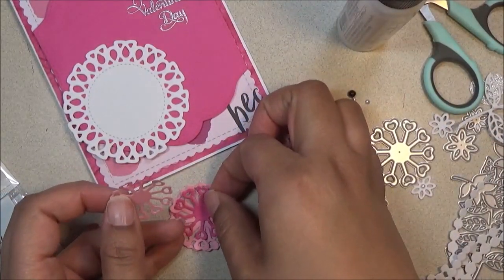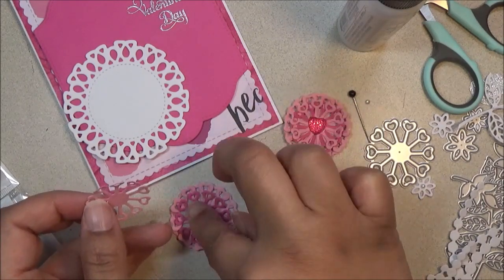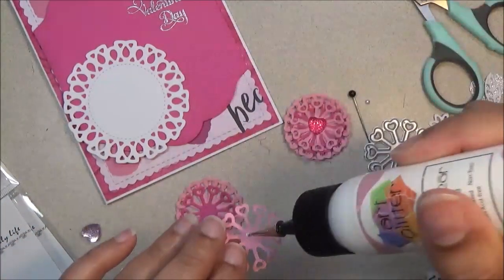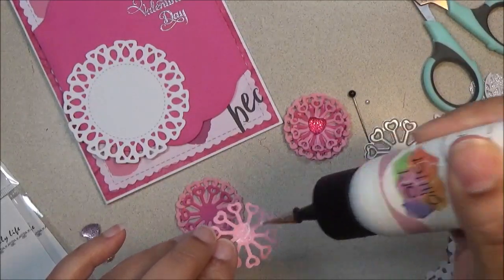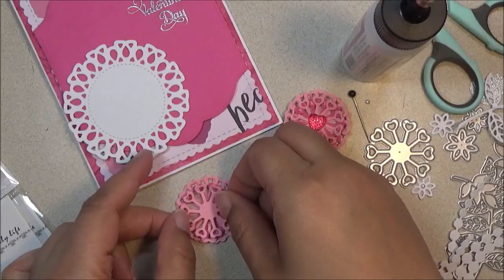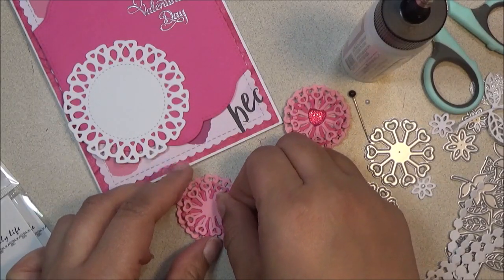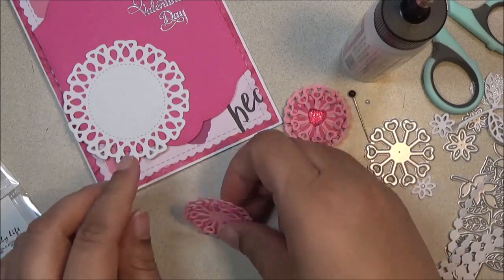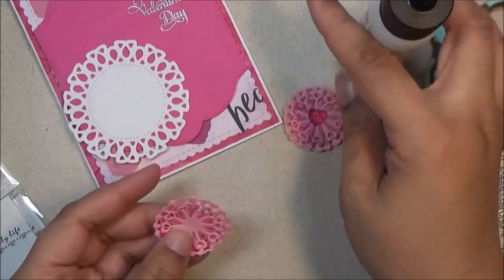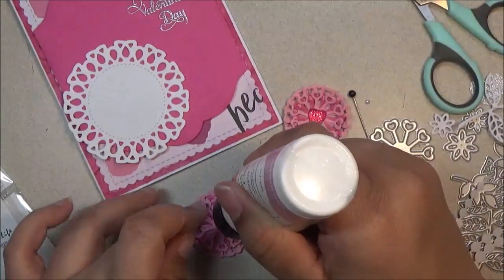I put glue on the back of that one by mistake before I was ready, but that's okay. We'll just glue it down now. You can do it however you wish. It will still work out.